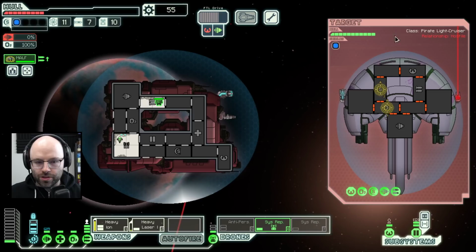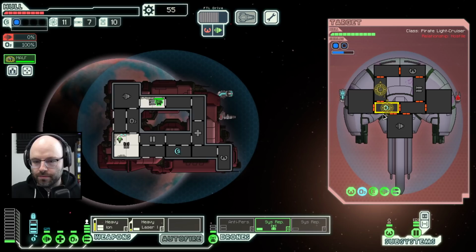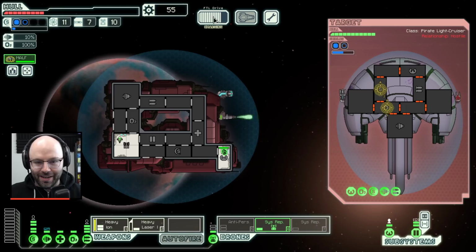Okay, dude, I'm out of here. Get out of here. Never mind, we got through. Where are you going? Get back there. No, come on. Get out. This is stupid. This is stupid. Get me out of here. This is asinine.